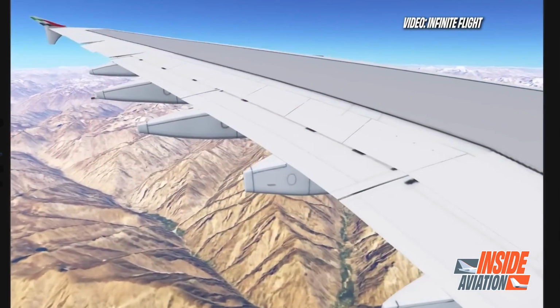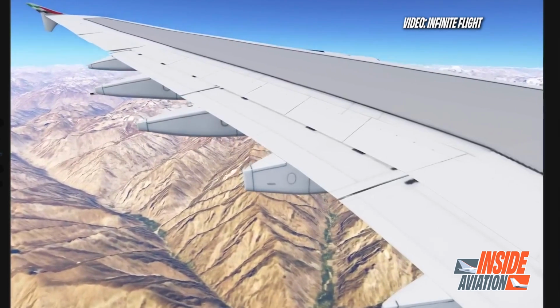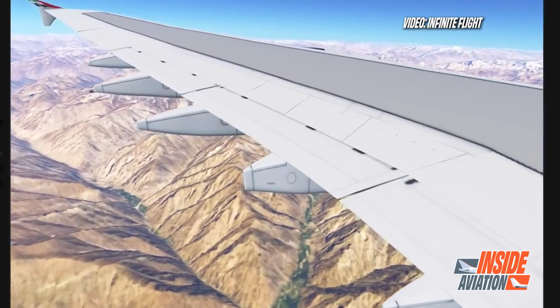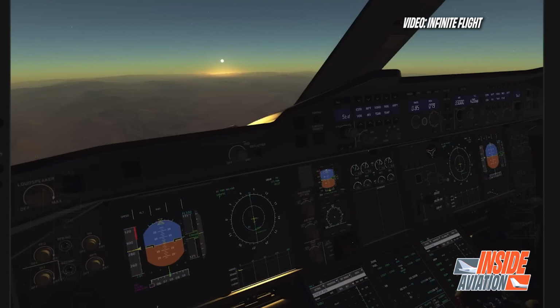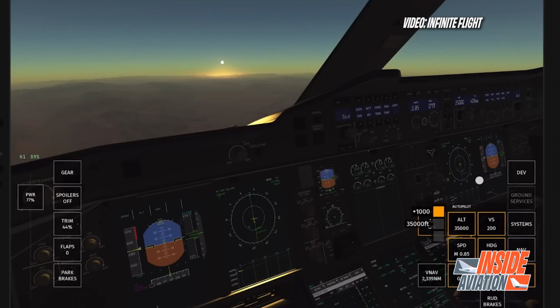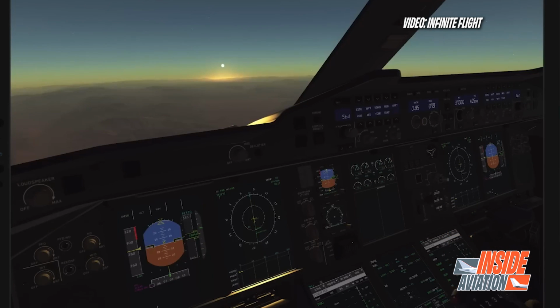For me, that meant practicing my solo cross country over and over. Here in Canada, we can't use ForeFlight or Garmin Pilot on our flight test. We have to use a paper chart and an E6B. We're still a little bit in the Stone Age.